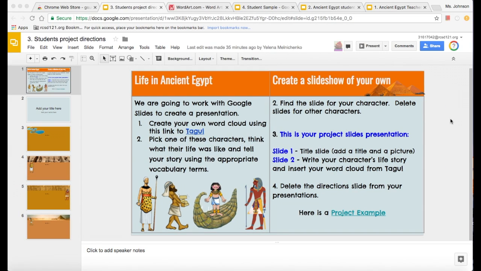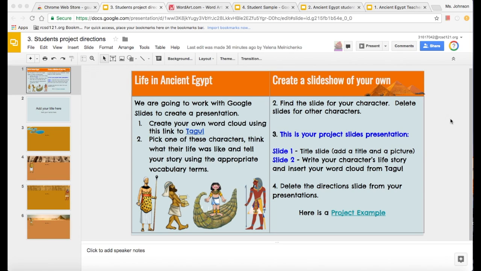Exactly. So here we've showed you 3 different ways you can use the slides presentations in Google with your students. When you're developing a lesson, it does not have to be one certain type of presentation. I don't have to just present information. You can incorporate presentation slides, interactive slides, and student-created slides all within your lesson. So don't think you have to be using just one method. We just wanted to show you 3 different levels of use.